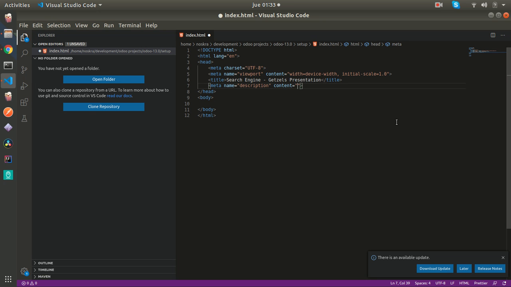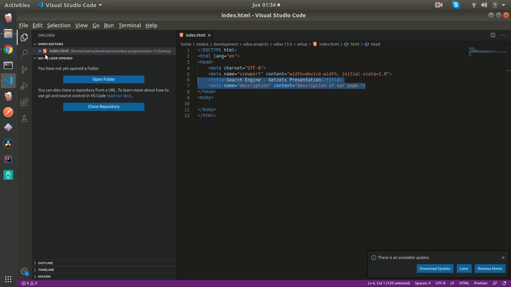It is important that we try to use keywords that help the search engine to know what our page is about.